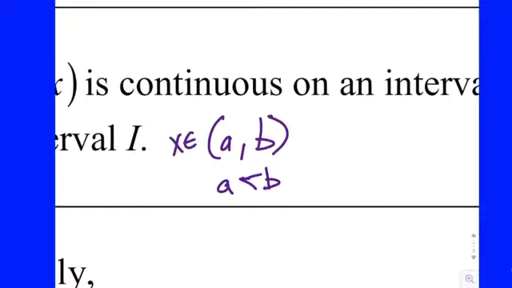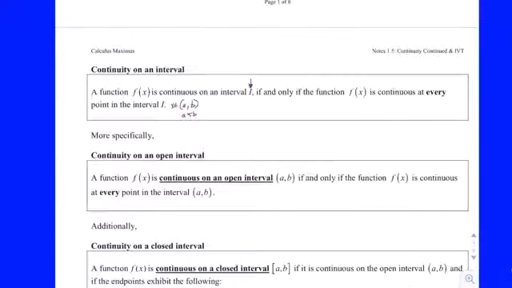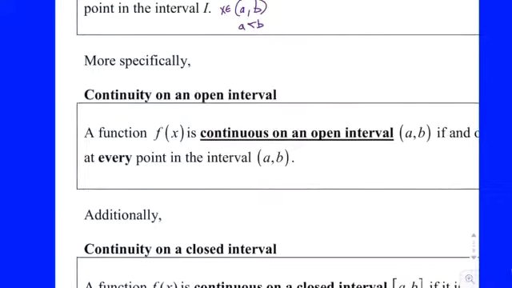We're going to use these guys, our peepers, right? We're going to give it the old eyeball test. We're just going to look. We're going to look at the graph. We're going to be given a graph, and we're going to look to see if it's continuous on an interval, okay? So that's it.